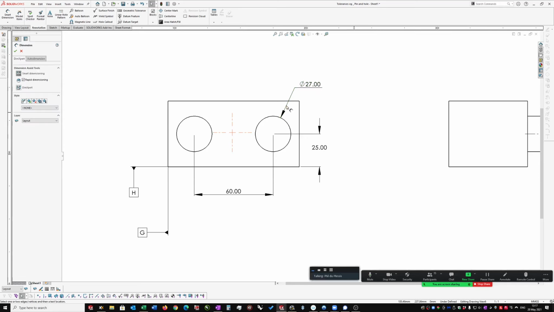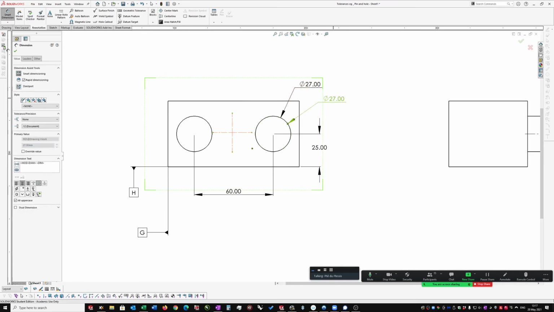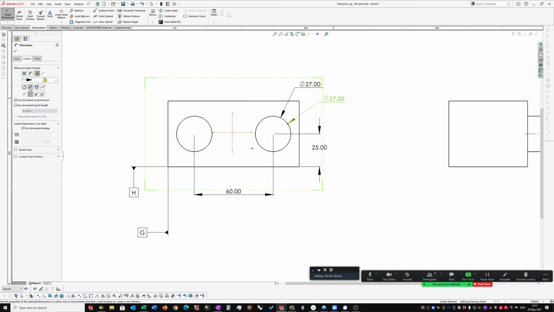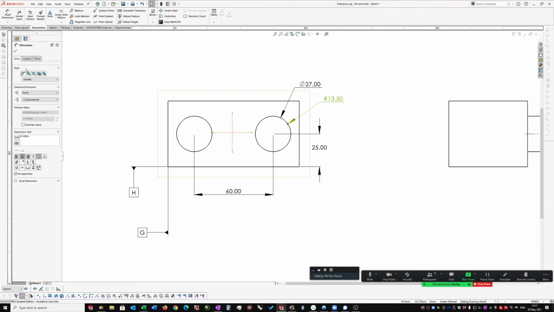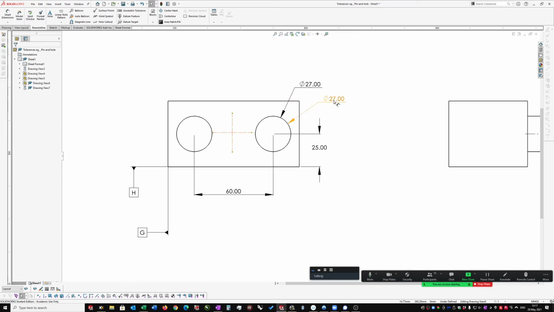One of the other things to check is it's very easy to do this if your setup isn't correct. It's very easy if your leaders, for instance, go with radius, to leave it like that. Just watch that. If it's a circle, it must please say circle. So two ways to fix that up. The easiest way is to go to leaders and just make sure you're selecting diameter. Here's radius and there's diameter next to it, and make sure it's selecting one arrow. Okay.